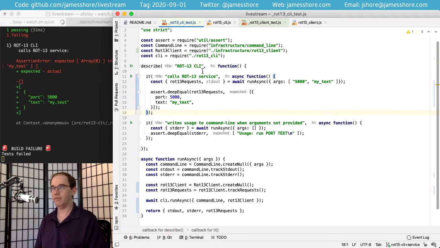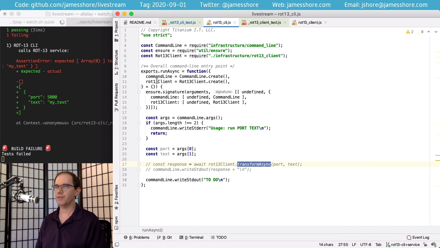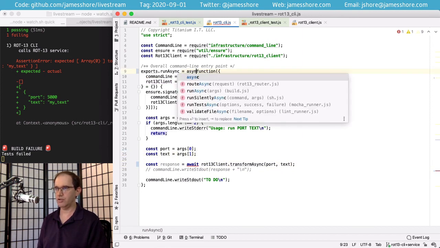But in fact we're not, and that's because we're not actually making the call. So we're passing the route13 client through here. We're getting the port and the text out of the arguments. Now we should be able to just call route13 client.transform, and that should work.